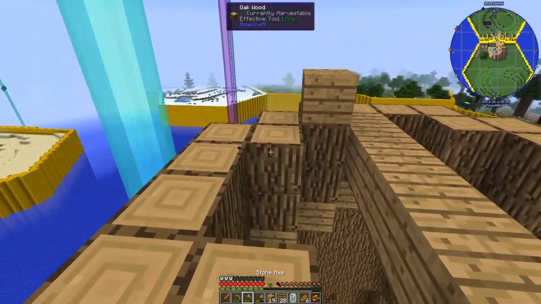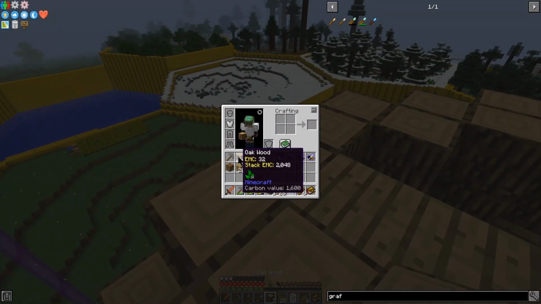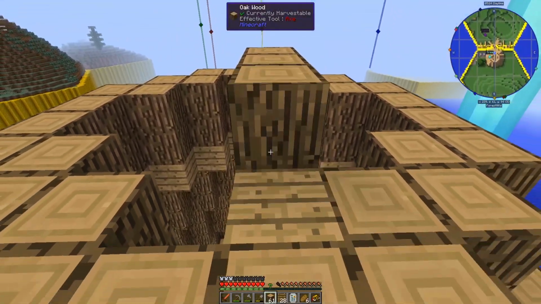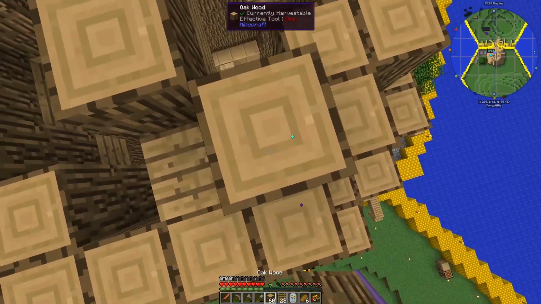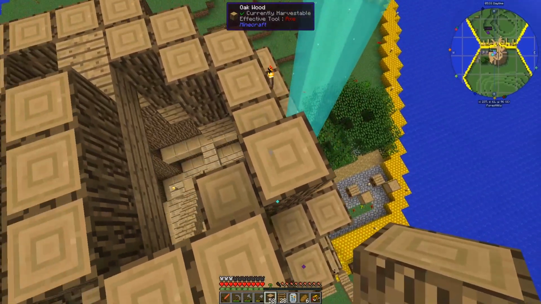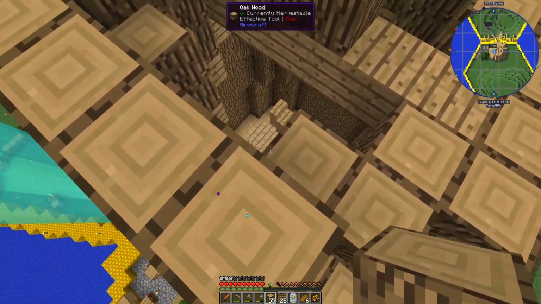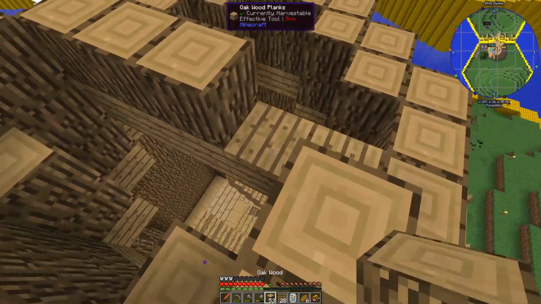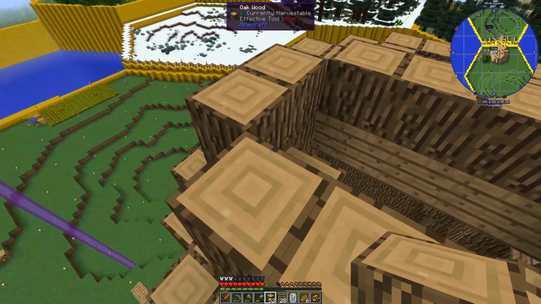So we're gonna do something like this, and just gonna split it. So like something like a 2 by 2. Yeah, it's 2 by 2 by what is that, 4? So something like that.